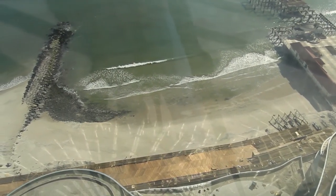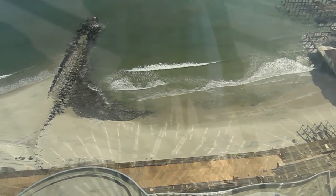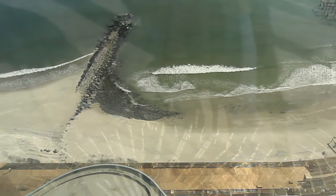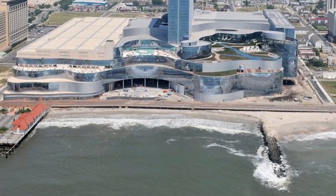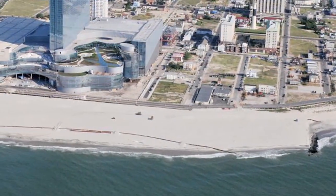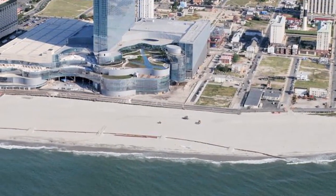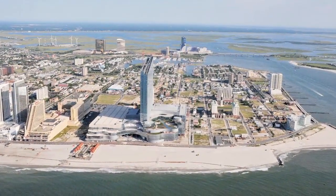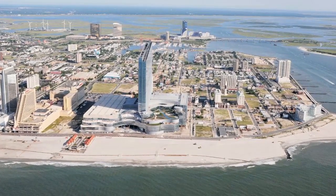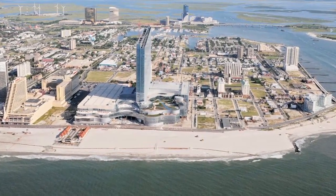The second part of the process is designing something that will keep that sand longer. We came up with this idea of repairing the existing structures, which are two rock groins or jetties — these two structures were in some disrepair. The idea was to connect the shoreline between them at their seaward tips with a rock sill, which would act like a weir or a dam to keep the sand on the shoreline rather than let it flow away offshore or to the south.